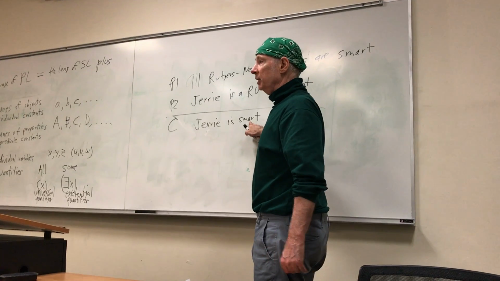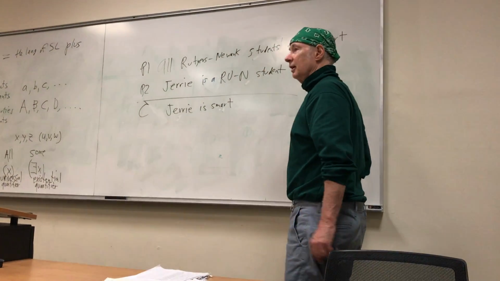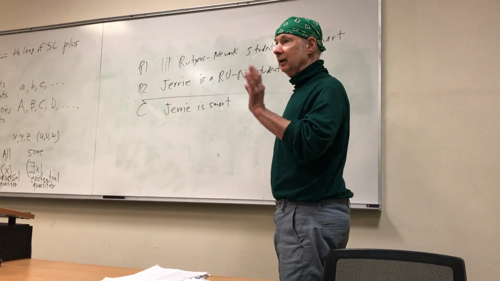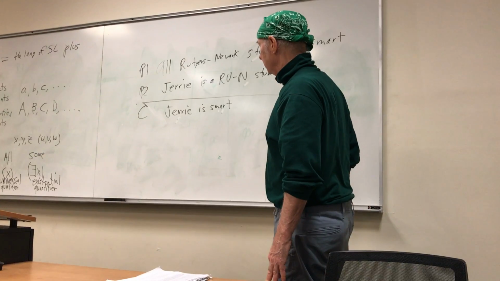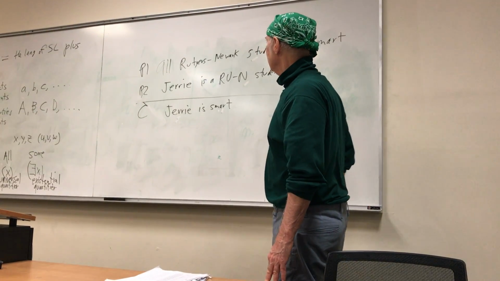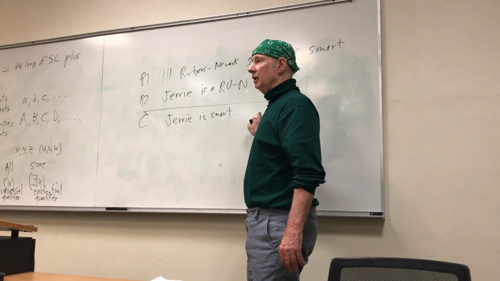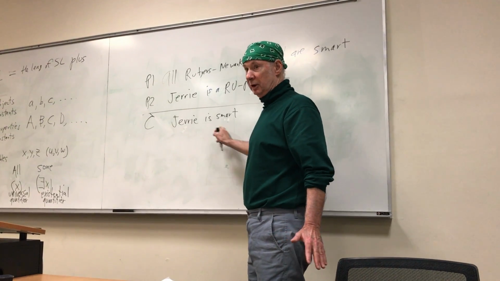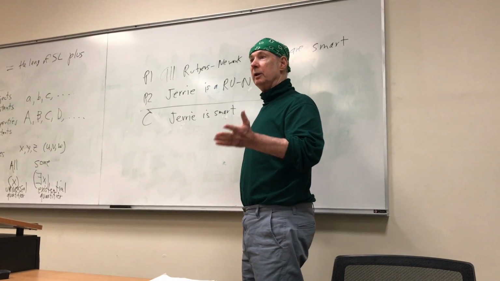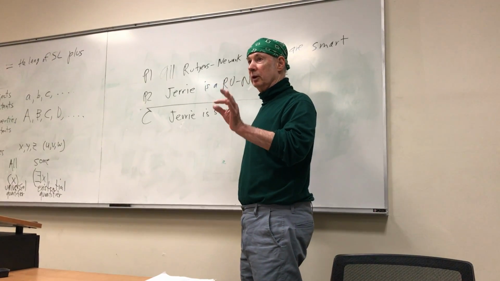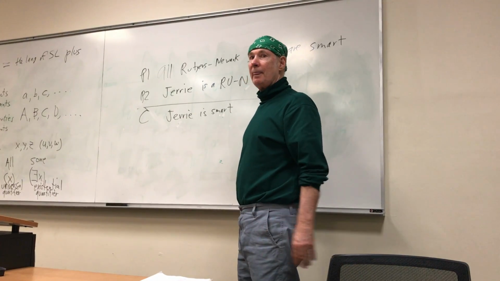And smart, we need a name. Let's use big S. Now here's the convention in logic. Almost every language on earth is a subject, verb, object language. There are some languages that are verb subject. Is there anyone in this room whose first language is a verb subject object language? There are not a lot of them.